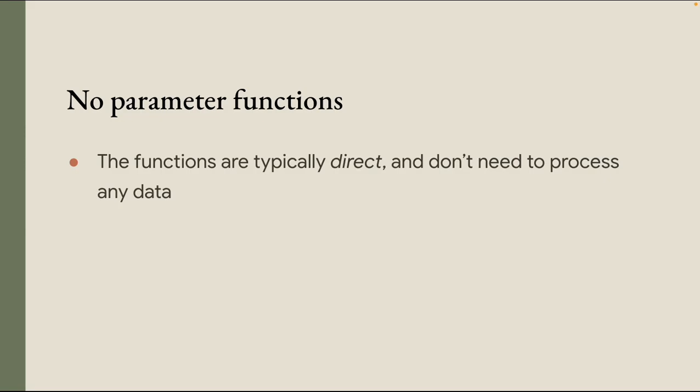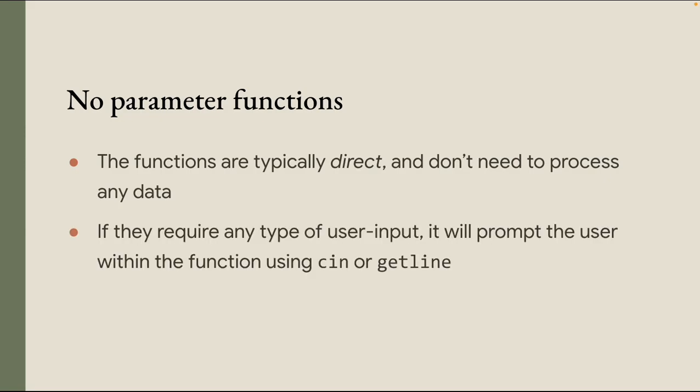For example, if I'm adding, right, that has to take parameters because I need two numbers to add. Without those two numbers, I can't add. So it's basically like you're dependent on the user to do your job. So if I have a no parameter function, that means I'm not really dependent on my user to do this job. And I got some examples, I think, in the next slide.